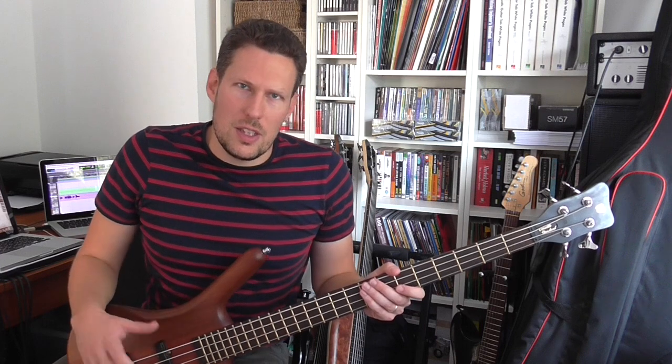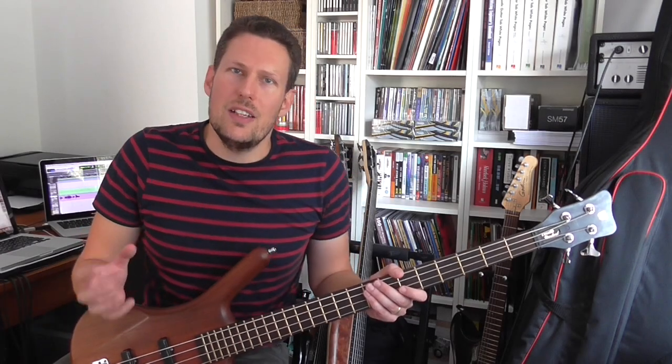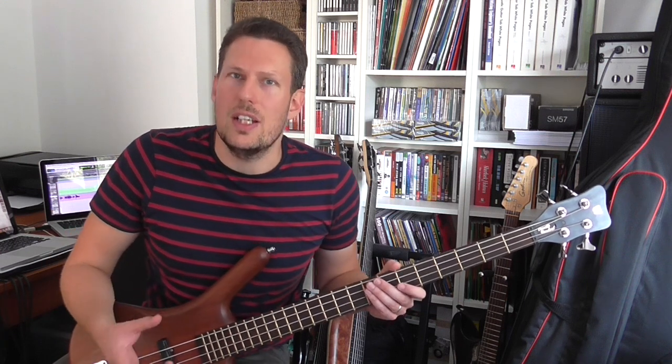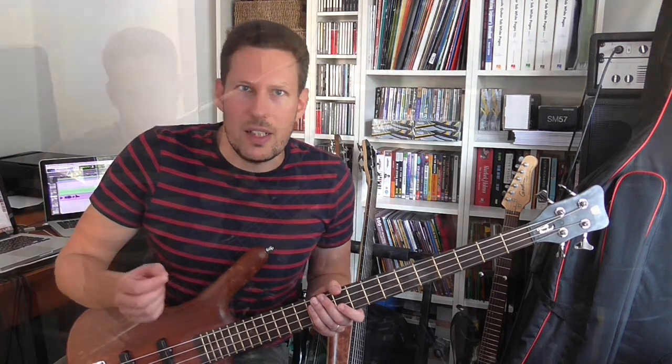Now the final subdivision that I want to look at is 16th notes, which is where you subdivide each beat into four. Ta, ka, di, mi. The key to playing any of these subdivisions well is not necessarily to play on every single subdivision. It's to play on any individual subdivision and to be able to place your note very accurately on the drummer's subdivision. In this next 16th note example, listen to Lewis's hi-hat playing ta-ka-di-mi, ta-ka-di-mi, ta-ka-di-mi, ta-ka-di-mi.